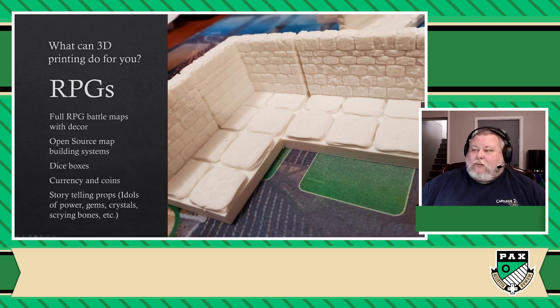These are tiles that I printed to create my own dungeon. They're basically any kind of dungeon environment you want to create. And obviously you'll want to paint them if you want to make them look good, like Acquisitions Incorporated maps or Critical Role maps and stuff like that. You can absolutely do that — you just print the tile types that you need, and you can find them for literally any environment. You can even print all kinds of accessories like tables and furniture and so forth.